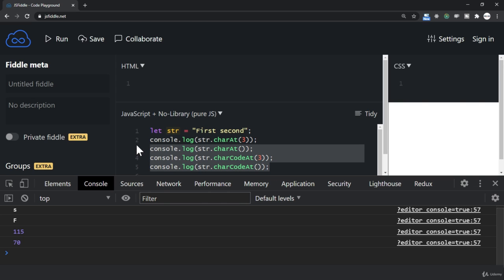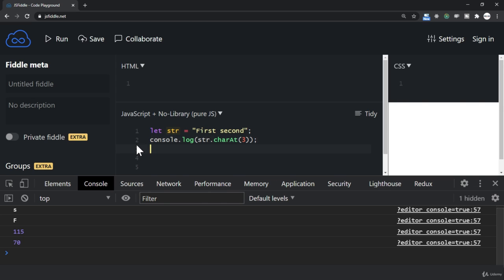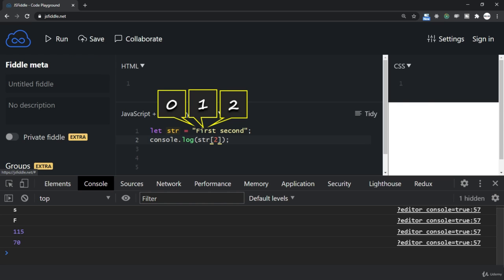There is also another way to extract a character. Let me show you that as well. I'll remove these methods, and here I'm using the traditional way, that is I'll say str of 2, that is 0, 1 and 2. Now I'm writing this like an array, though str is not an array. When I run, it's going to return R here, as you see.